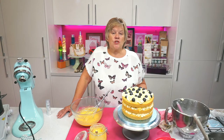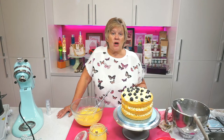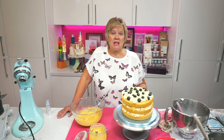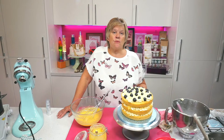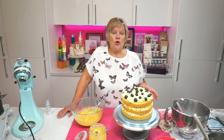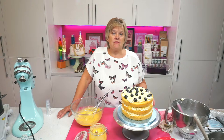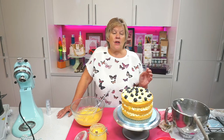The buttercream was 250 grams of unsalted butter cut into pieces and whisked until nice, light and fluffy in the mixer on high speed. Then I added 500 grams of blueberry and lemon flavoured icing sugar. I've incorporated it by mixing it in with a spatula first so you don't get an icing sugar dust cloud everywhere. And then on high speed for no more than 20 seconds.